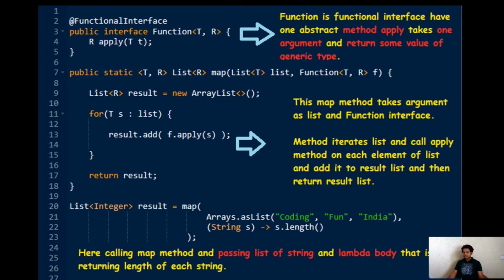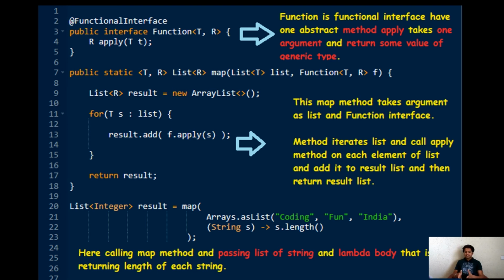It's a lambda expression that we are directly passing to the map method, and it says we are taking one element of type String and returning the length of that string, right? So this is how we can call this functional interface.